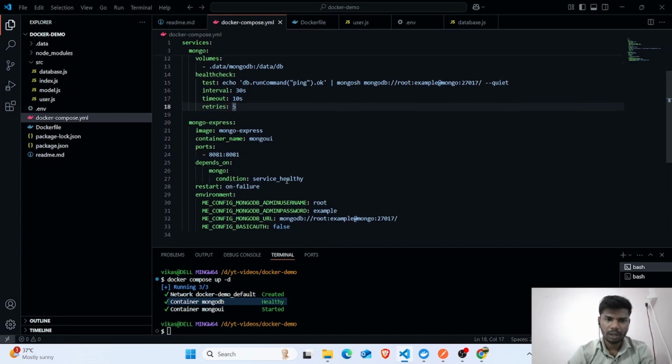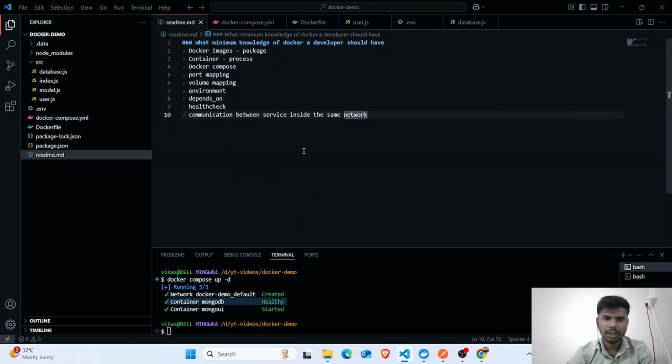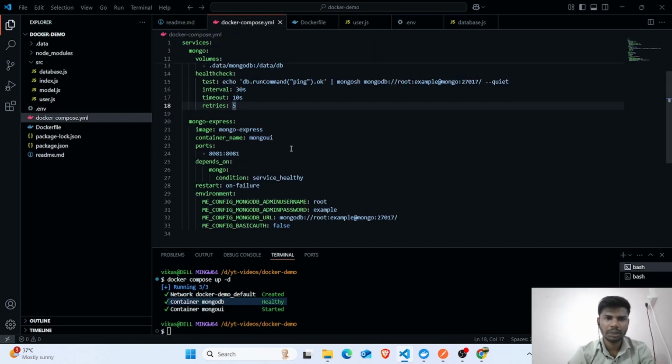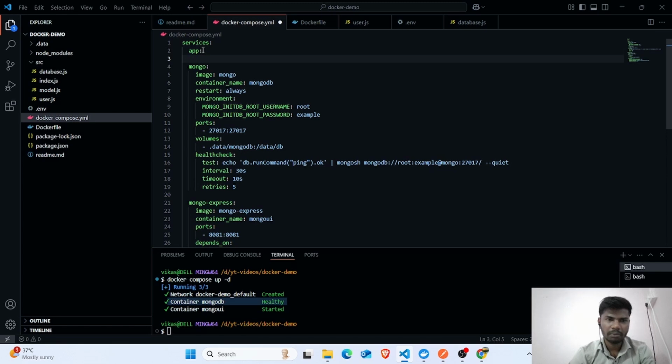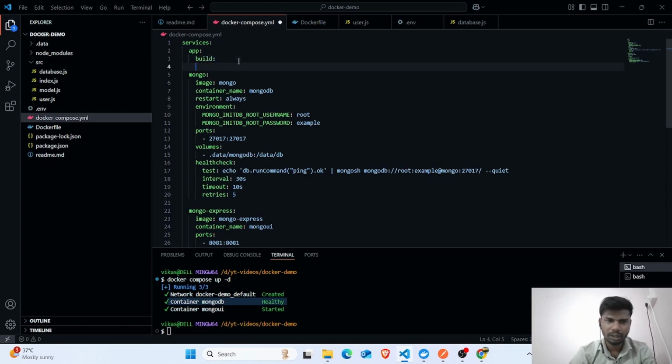What is remaining? I guess this is enough to get started with Docker. We can also use the current image inside this. So we can have a service called app, and with app we need to build this because with the other things we were passing the image name, but we don't have the image of our local application, right?